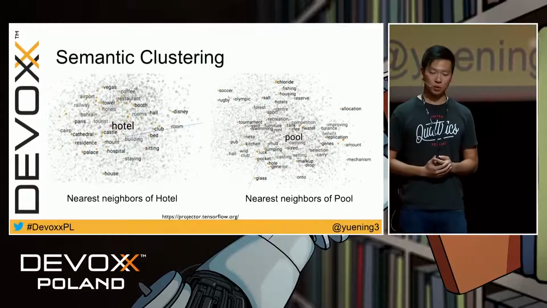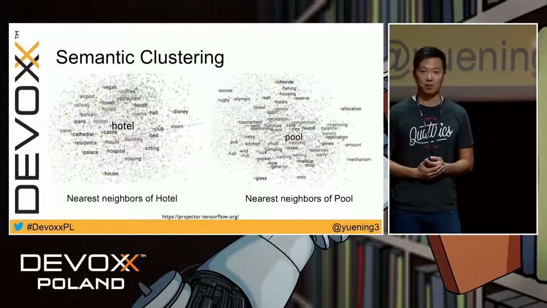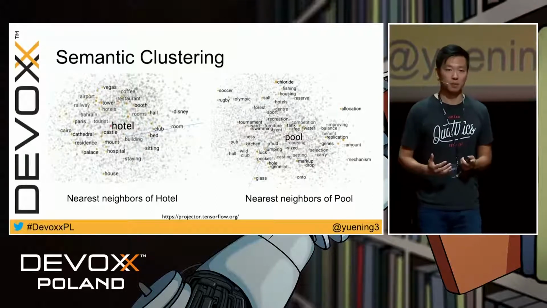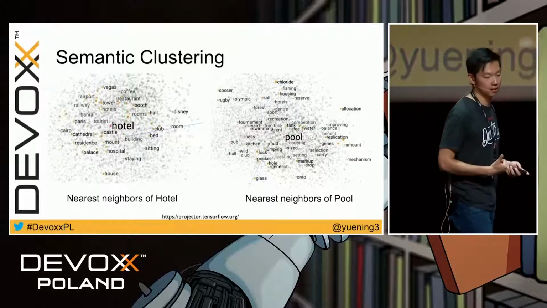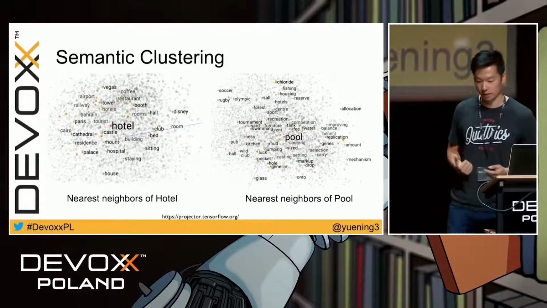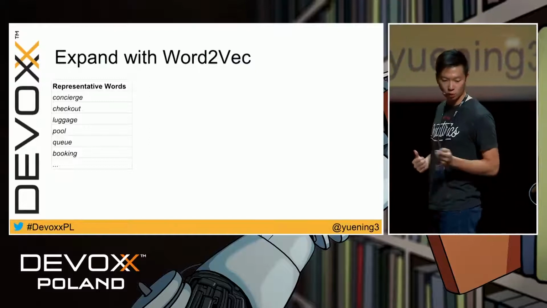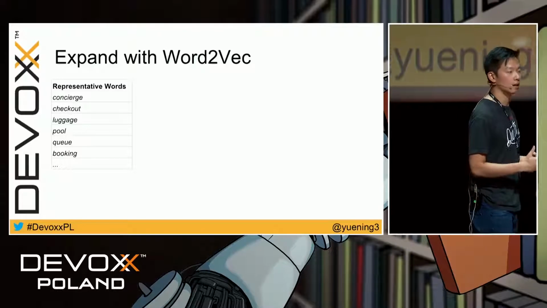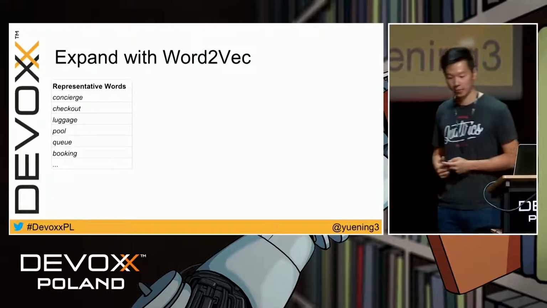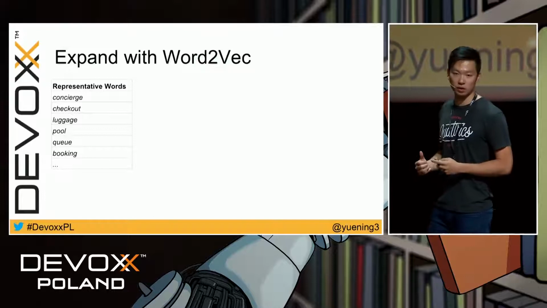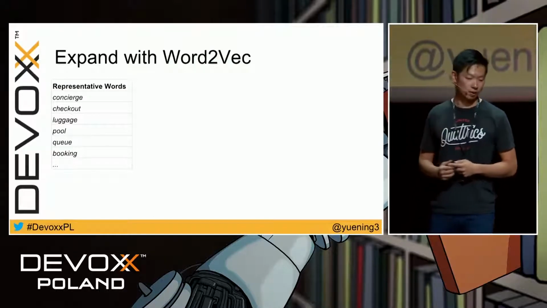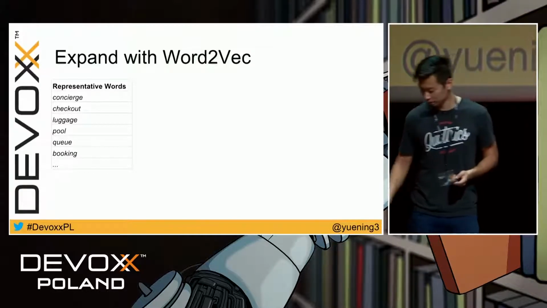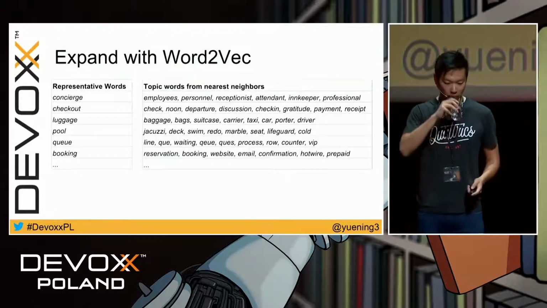Okay, coming back to our problem. We have the top representative words. Can we leverage something similar to extend them to a group of words that are talking about the same topic? So we go back to the representative words, and we run all the feedback we got through the word2vec model. With that, we get a vector for each of them, and we get the nearest neighbors around each of the representative words. Okay, here's what we got.